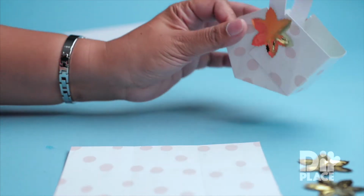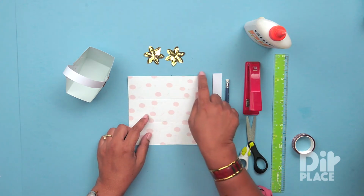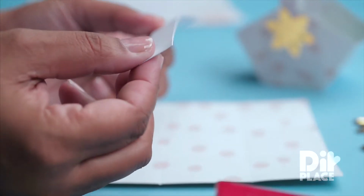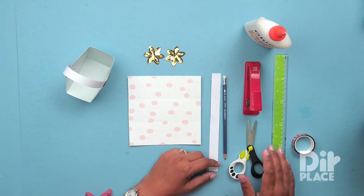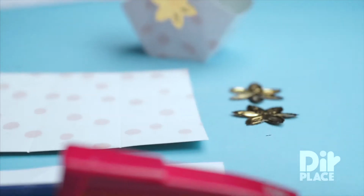So let's get started. You are going to need a piece of paper that is 6 by 6 inches on either side. You're going to need a handle, and this handle is 8.5 inches by 1/2 inch. Pencil, scissors, ruler, stapler, glue, and some decorations.